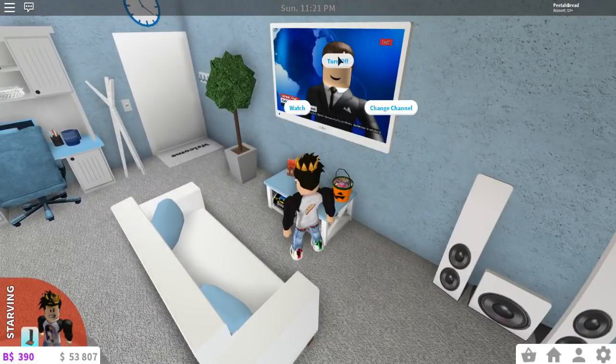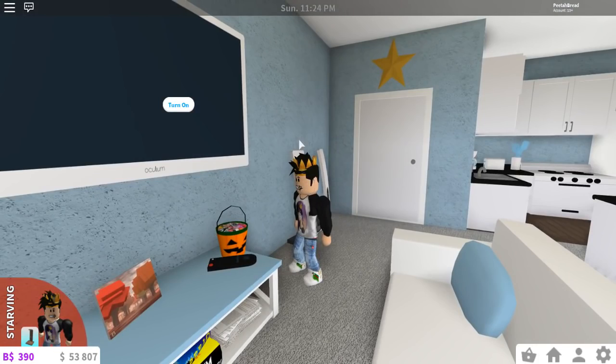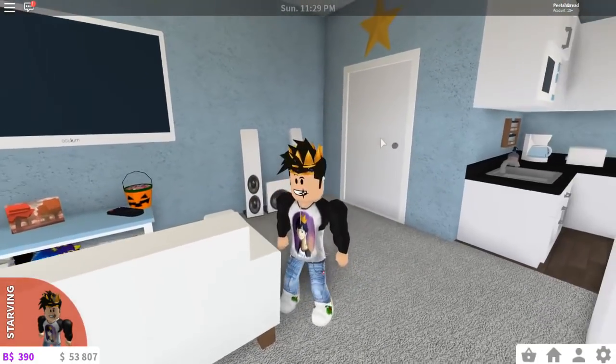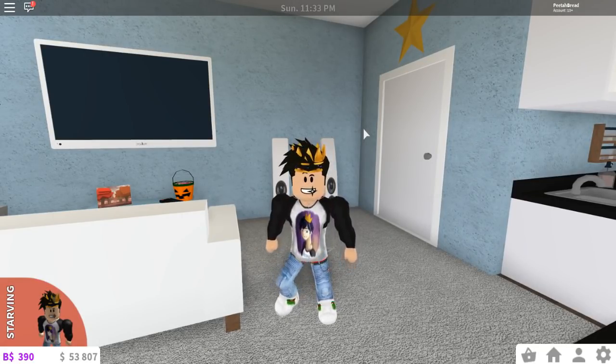And since Halloween is pretty close, it's only 2 months away. Probably less than 2 months, actually. It's like a month and a couple, several days. I put my little trick-or-treating basket here from last year. For those that don't know, if there are events going on and there are special items that go away, keep them until the event is over. Then you can store it in your inventory for next year or so.